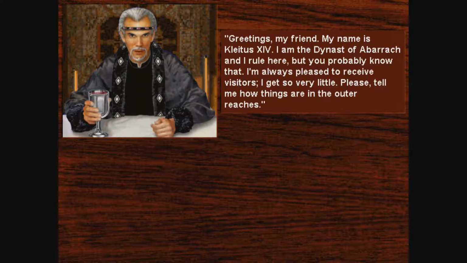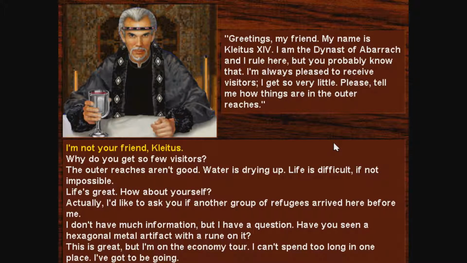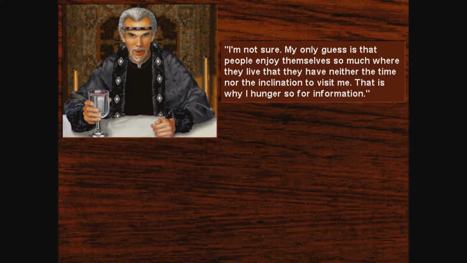Greetings, my friend. My name is Kleitus the 14th. I am the dynast of Abarak, and I rule here, but you probably know that. I'm always pleased to receive visitors. I get so very little. Please, tell me how things are in the outer reaches. So there are still people alive. Why do you get so few visitors? I'm not sure. My only guess is that people enjoy themselves so much where they live that they have neither the time nor the inclination to visit me. That is why I hunger so for information.